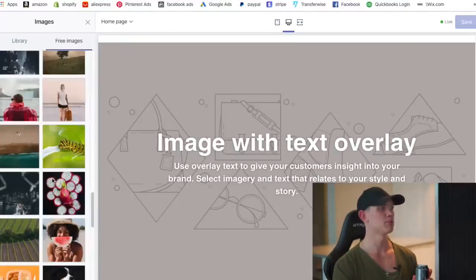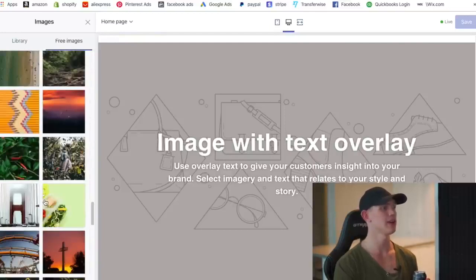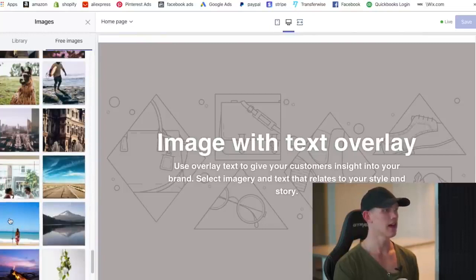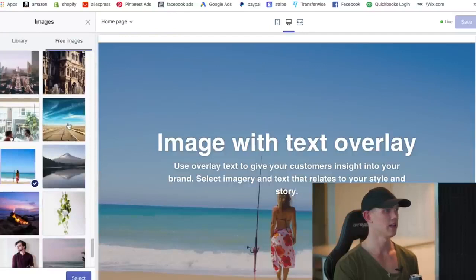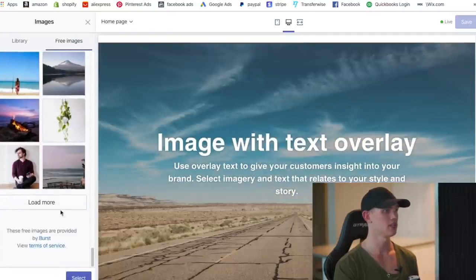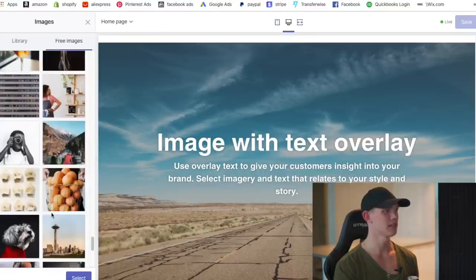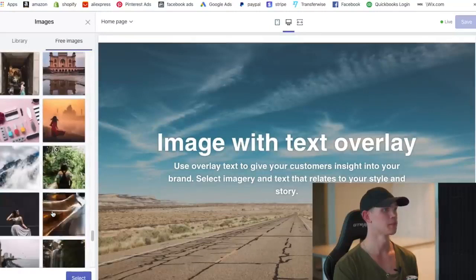I typically like bright photos with really bright colors because if someone does go to the home page, it's very inviting, and they're just kind of like, wow, this company is kind of cool. They're fun, they've got fun images. So we'll go through here, try to find something relatively simple but still aesthetically pleasing.